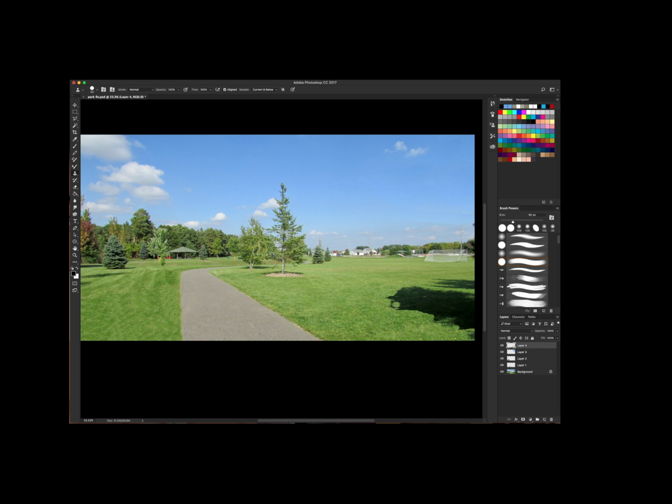The same thing we did for the tree at the top right, you want to do the exact same thing for the grass at the bottom right. You want to go exactly horizontal and make sure not to go above or below the point you're trying to get rid of. What this does is makes the grass actually look like it blends all together. There are no patterns, no mess ups, no nothing. You can actually see as if the tree's shadow was never there in the first place.